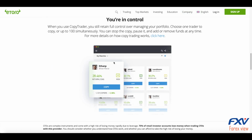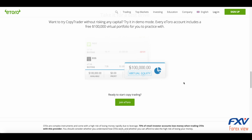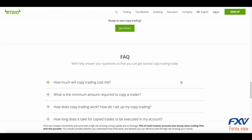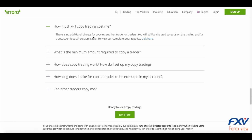In the commissions and fees, eToro is a market maker broker and lists a typical minimum fixed spread of 3 pips on the Euro USD, which is on the high end of the range when comparing brokers with fixed and floating spreads, making it a more expensive platform. When comparing fees alone, retail traders don't choose eToro for its spread, but rather for its platform and social trading capabilities, as its pricing is otherwise expensive.